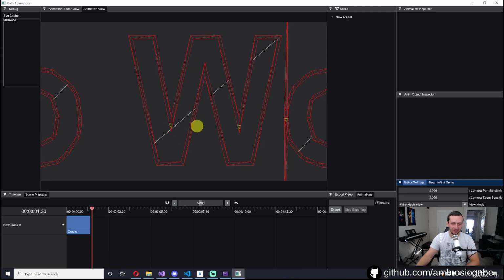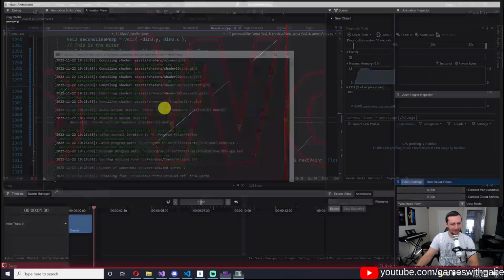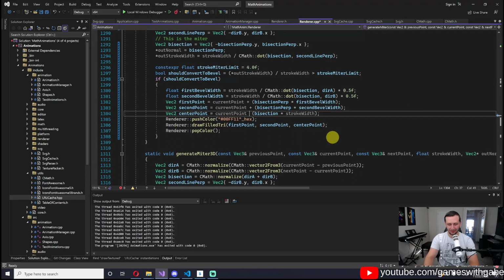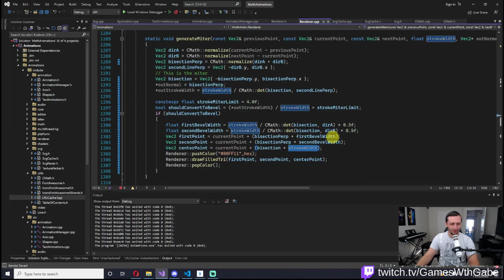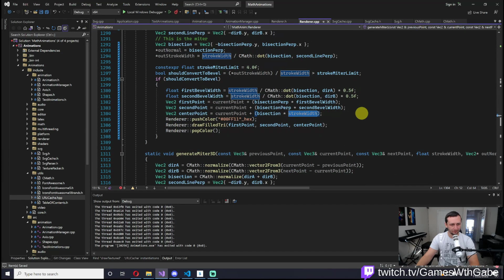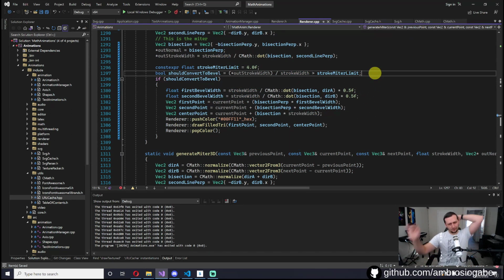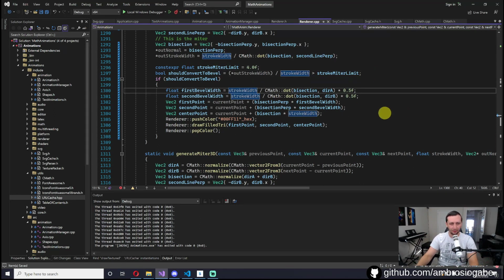Okay, so minus just flips the direction, which is what I would have expected, but I did want it in the first direction anyways. So that should be plus. Not sure why the stroke width is so small though. I'm not sure if the stroke width is small or if this is just wrong.